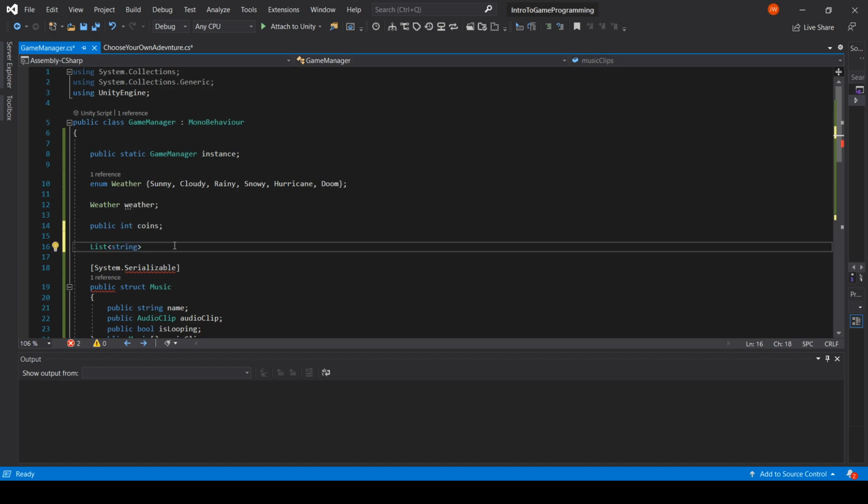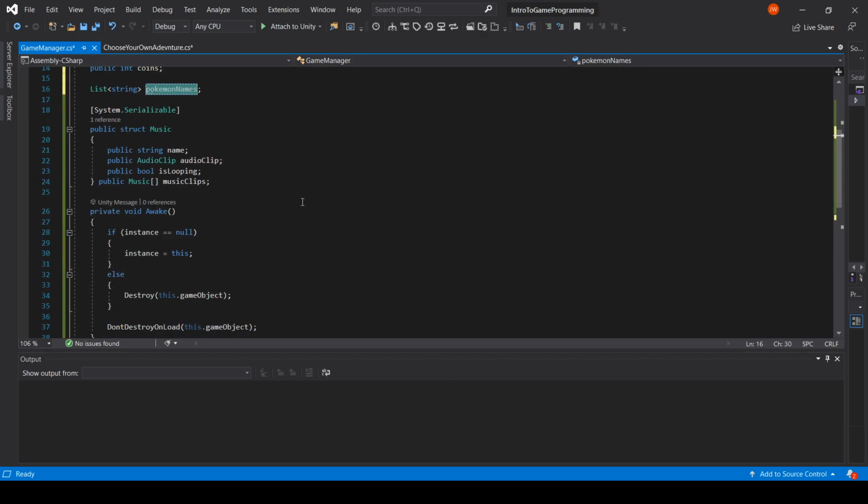And now, of course, we need the name of the list. So, Pokemon names. I can spell, I swear. So now we have our list of type string of Pokemon names.